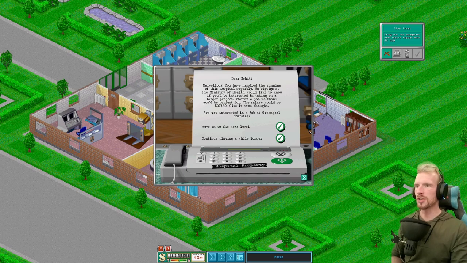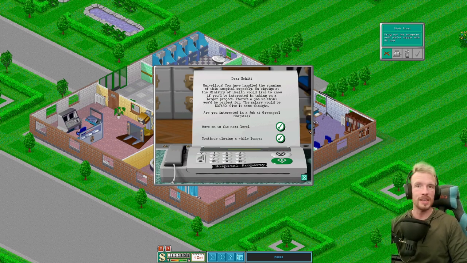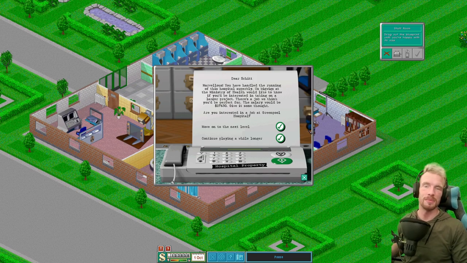Are you interested in a job at the Green Pool Hospital? Well, I am, but not for now. Right now, I am going to take a little bit of rest, I think. Maybe get some food, take care of this sick body I have of my own, and try to find a cure for it. Maybe a psychiatrist to remind me how serious this illness is.